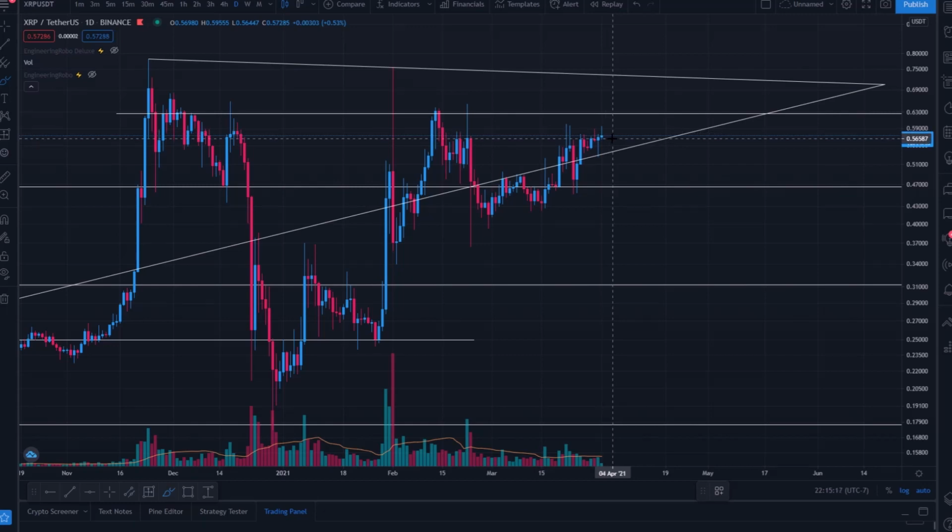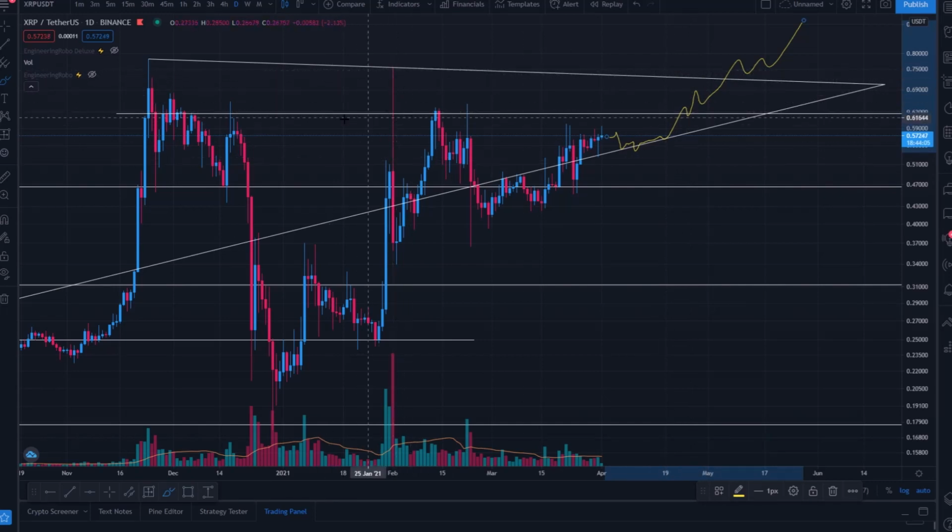We were experiencing some pretty aggressive resistance at the 60 to 65 cents range there. There seems to be some significant sell pressure as we approach the 62 cent resistance line that I have drawn there. Another interaction with this trend line, I believe, to be short-term bullish, and would be all right if we were to dip back into the low 50 cent range there to find support along this trend line again before we can further the uptrend and finally break out of this crazy almost 60 cent range that we've been trapped in here.